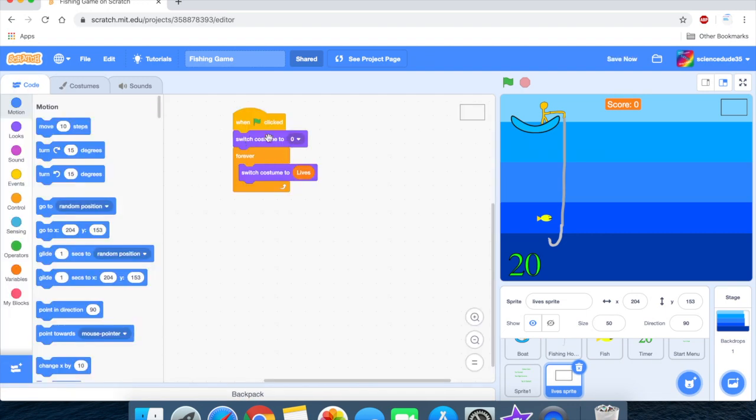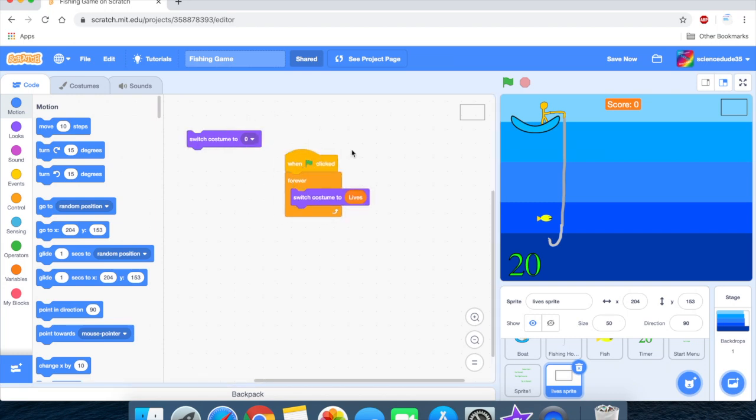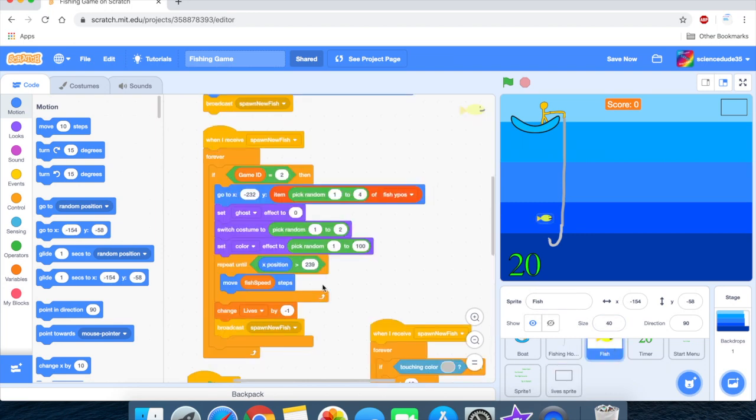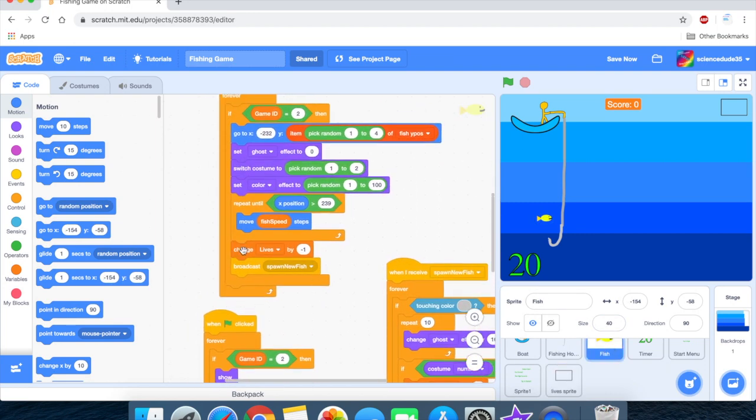Also, I tweaked the code a little bit here. Before, I had this be just this. But if you add this switch costume 0, it's going to work even better. So it's going to switch costume 0, and then it's going to switch costume to lives. So I recommend you do this. It's going to work better. And also for the fish code, I tweaked this change lives bit.